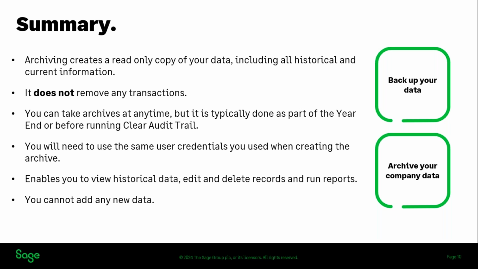So it means that your live data can have the most up-to-date information. You can clear out all the data, but if you do need to go back for audit purposes, you still have that data available. And remember, you can't do any processing in your archive, but you can go and remove data to keep in line with GDPR if you got a GDPR request.